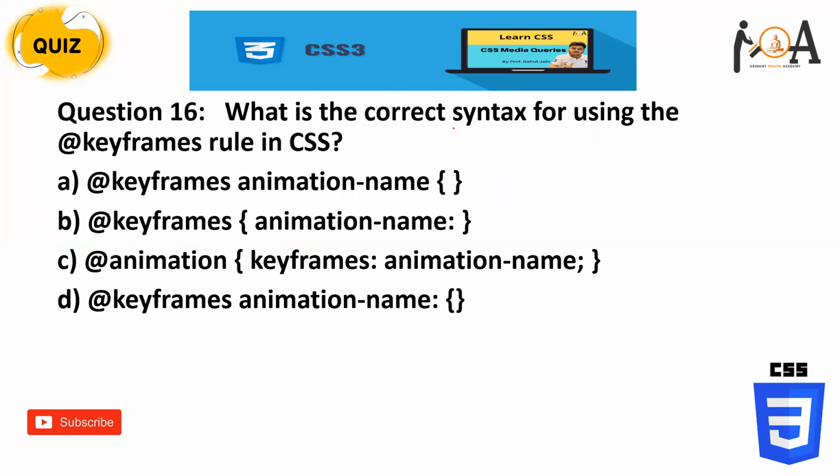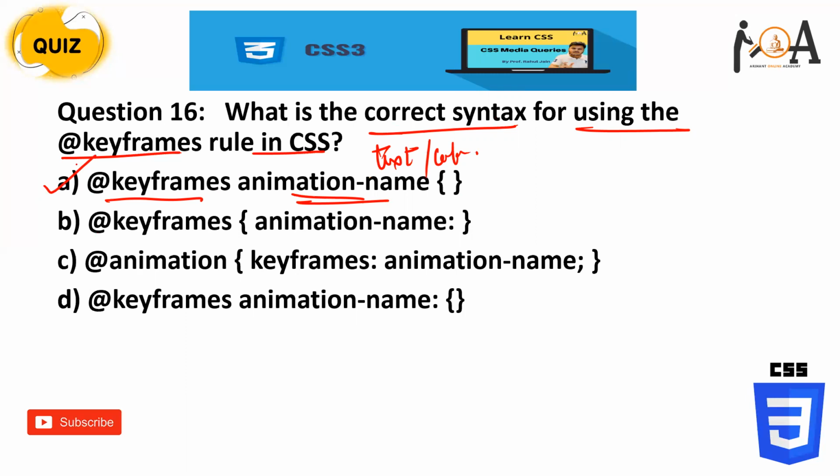Question 16: what is the correct syntax for using the keyframe rule? When we discussed the animation part, we discussed that we need to use keyframe rules with an animation name. Like once we used at-the-rate keyframes text. If you want to apply animation over color, you will use at-the-rate keyframes color, likewise. So keyframes and thereafter the animation name.